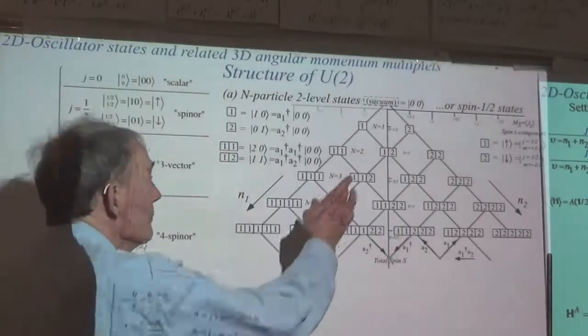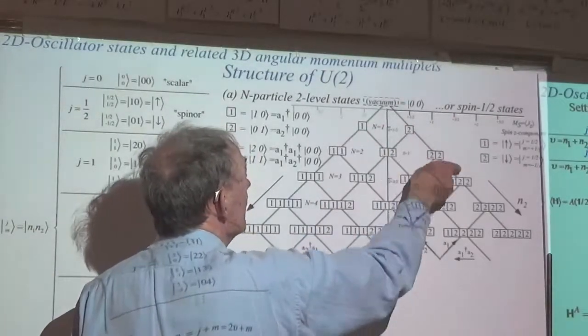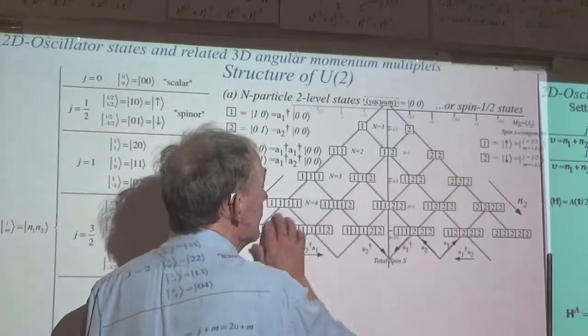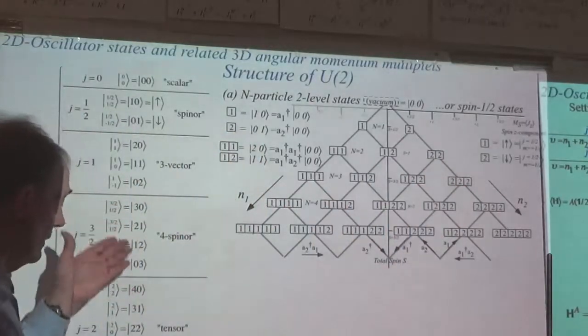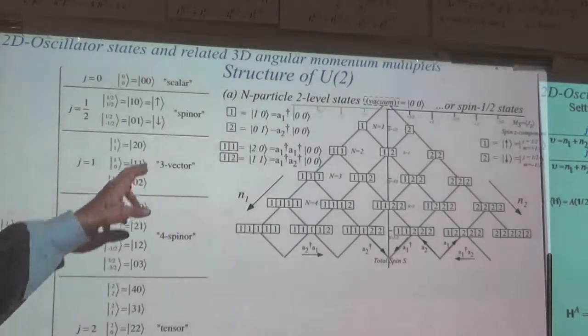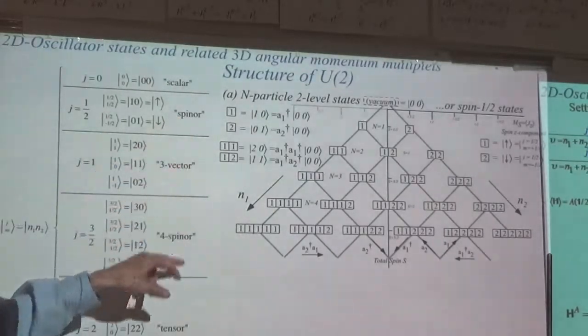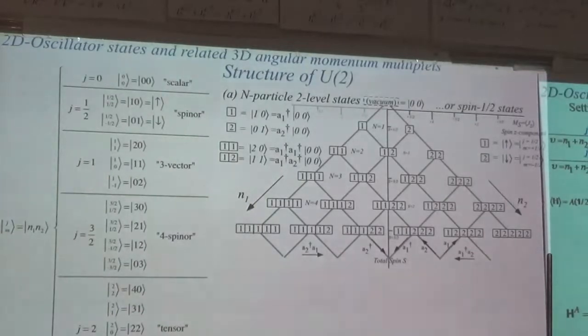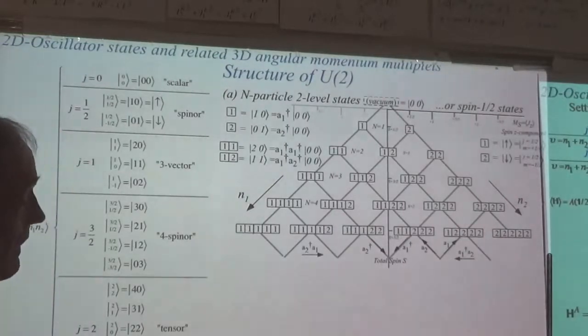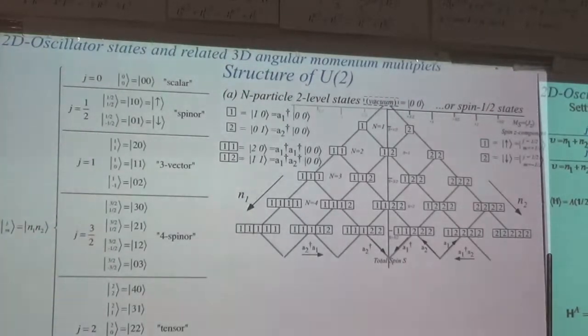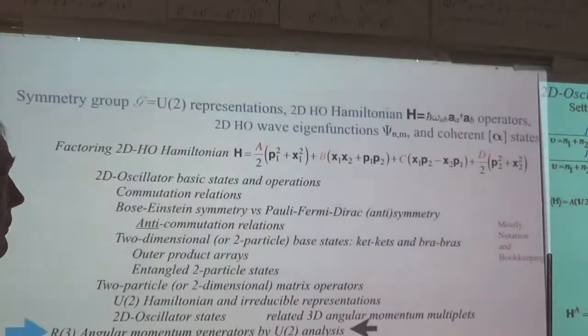So the real vacuum is here, the fundamental is here, the first overtone here, etc., that we've been talking about using what's more common nomenclature: spinor, 3-vector, 4-spinor, tensor. They kind of run out of names as you go to higher and higher rank of the tensors that live at J equal 3, J equal 4, and so forth. Okay, so this is stuff we're going to be doing in detail in the next lecture that does angular momentum, wave functions, and all of that stuff.